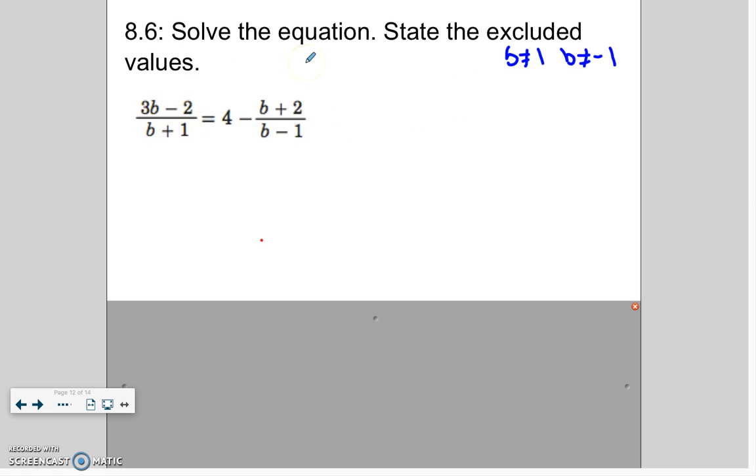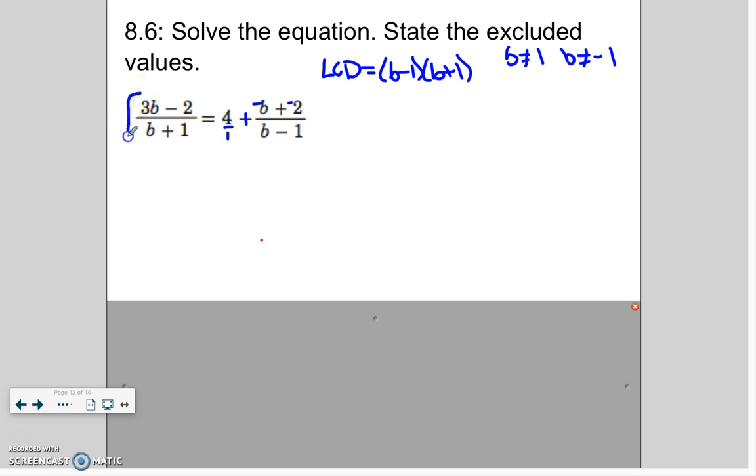So this is kind of going back to the whole adding and subtracting rational functions. We need to find our LCD for all denominators. So right now this one's over 1, so we have b plus 1, b minus 1, and a denominator of 1. So my LCD then is b minus 1, b plus 1. Don't need to worry about the denominator here of 1 because that's 1 times anything, it's just itself. I will say let's cross the line, change the sign just to make sure that we know that those are negatives in that expression.